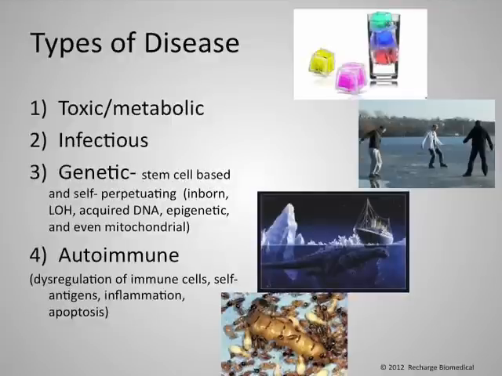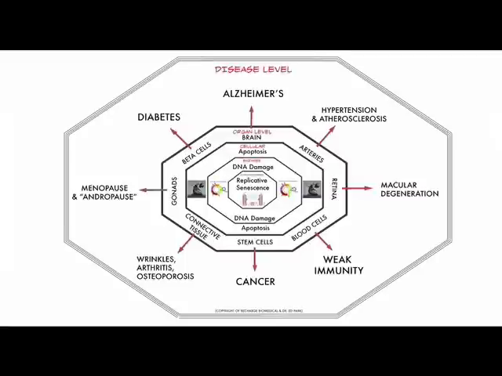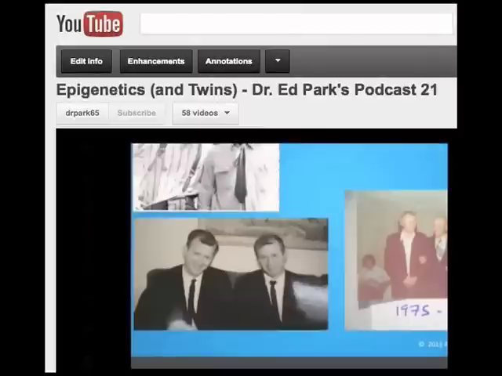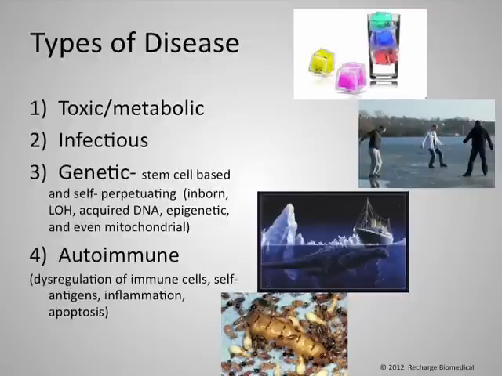There are inborn errors with bad genes, and then there's the mishmash of other diseases — high blood pressure, diabetes, Alzheimer's — which are just acquired DNA errors. The copying of DNA, the replicative senescence, allows for uncapping and then accumulation of errors in the stem cells. There are errors in DNA, in the epigenetic signals or switches in the software of the DNA, and even mitochondrial errors that can accumulate. So there's toxic, infectious, and genetic diseases — which is all the rest. These are self-perpetuating, monster-like problems that aren't going away easily, and include all the cancers.